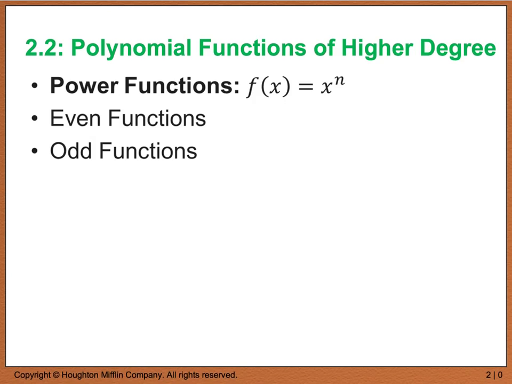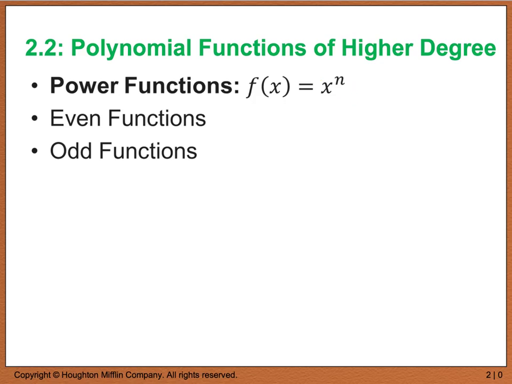Now when we look at polynomial functions, the most basic type of a polynomial function is what we call a monomial. And if you remember, monomial means that we have one term. Kind of like in this notation right here. If we have more than one term, it's called a polynomial because poly means more than one or many. And if it's a binomial, that means two, trinomial, three, and so on. So this right here is our most basic form of a polynomial function.